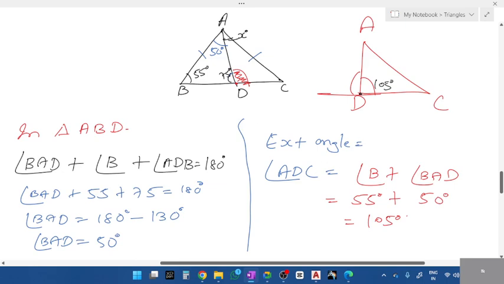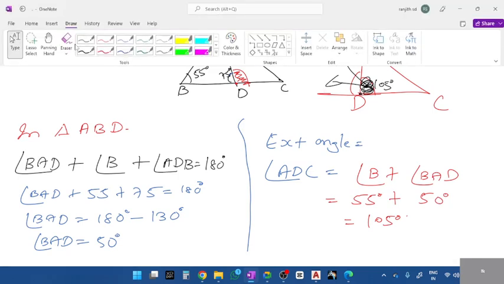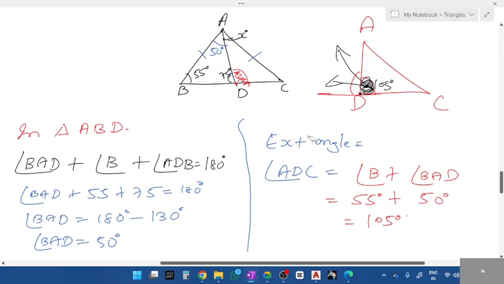Angle ADC is equal to... look at the opposite. For angle ADC, you have to check the opposite angles. Here you did that sum and you sent it, right? Then why are you not answering? How did you do the question then? Whatever your ma'am did, you just wrote and sent it. This chapter, then how did you solve? You're not answering now, but you're able to do it and send it.